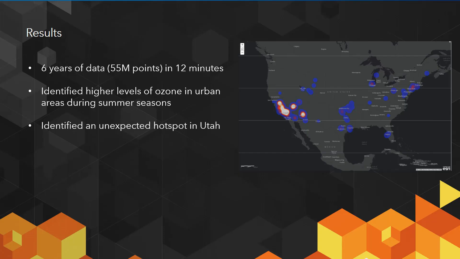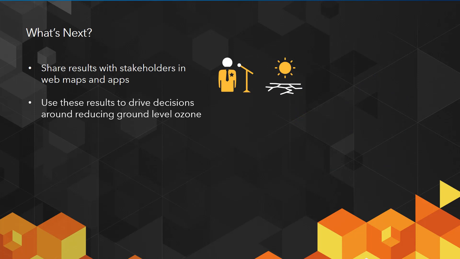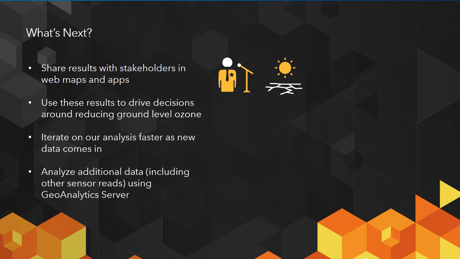Using Geoanalytics Server, we were able to see and understand six years of data and over 55 million point features in just 12 minutes. By being able to rapidly analyze this data, we now have more time to act upon the results and share them with others to effect change around reducing ozone levels. Since this analysis runs in just a few minutes, we can iterate on it frequently to see if conditions are changing and even look at analyzing more historical data or different sensor reads.